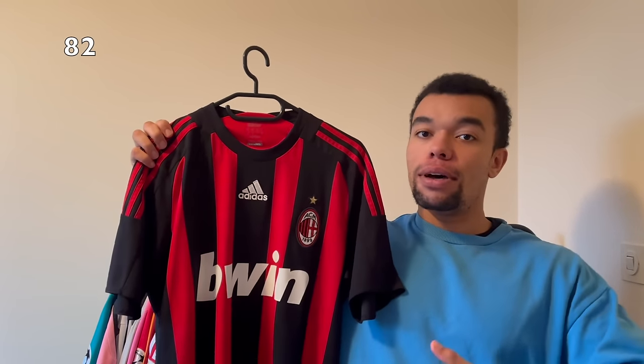At shirt number 100 it's gotta be special - so I got the Real Madrid 16-17 away shirt again. I think this is the third time I'm showing you this shirt but this time it's got Sergio Ramos on the back as well, with a signature next to it. Very cool signature - this guy is probably one of the best defenders ever, won so many Champions League trophies with Real Madrid. I'm really happy with this signed shirt.